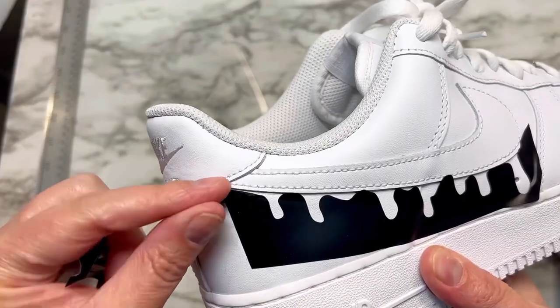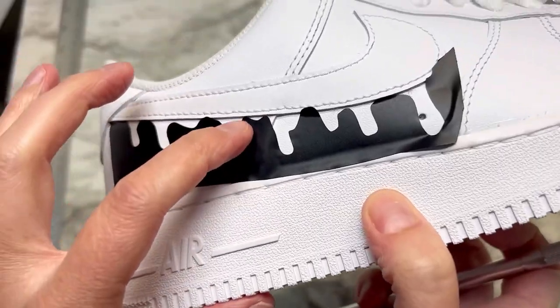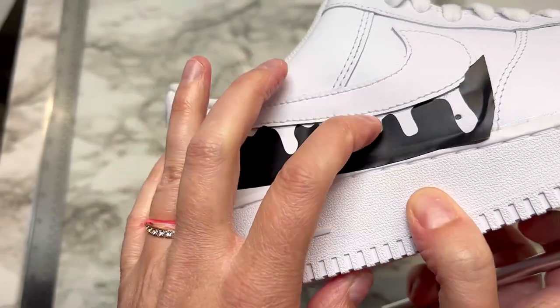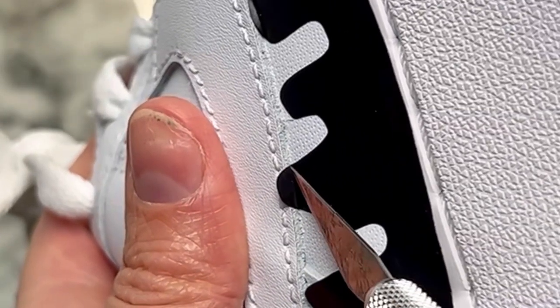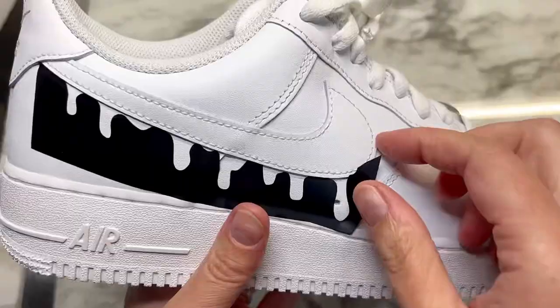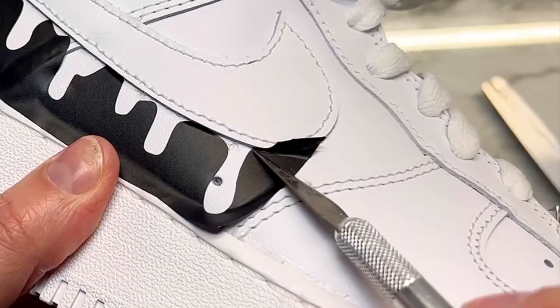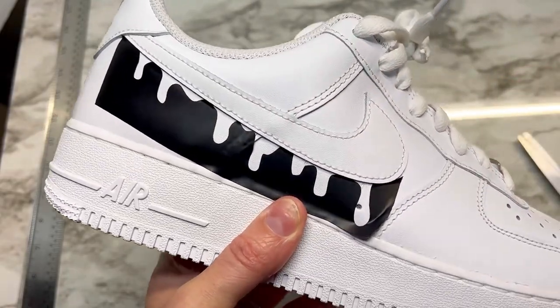We don't need the excess right now so that we can paint the Nike swoosh as we're painting the drips. I do recommend not using scissors — make sure that you use an X-Acto knife. This piece here you don't have to cut off; it depends on how you want the drip to look. I like it to be more uniform, so I'm cutting it off, and then the tip right there I'm also going to cut off so that it's more of a smooth, clean line.